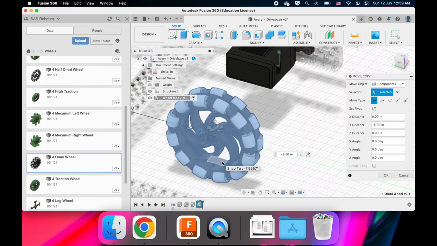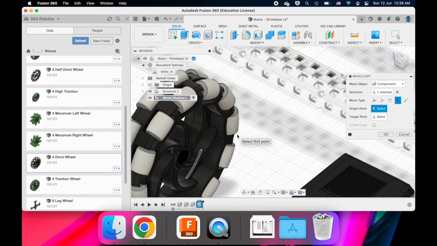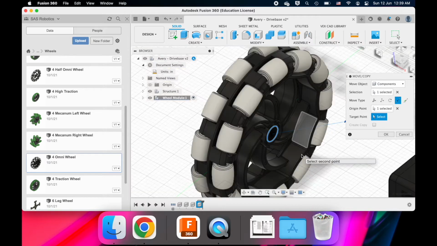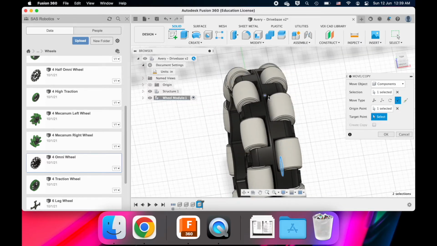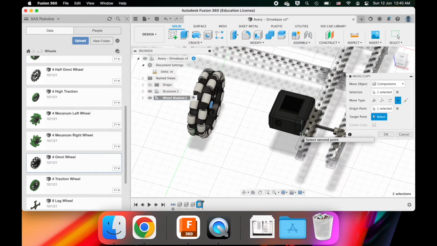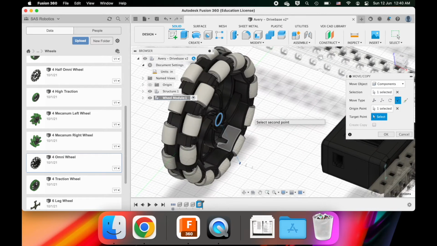Okay, and what does this do? Because the wheel is set up this way, it allows us to turn very easily, right? This wheel can either go forward and backward, and it can slide freely left and right because it has all of these small wheels, they look like rollers, inside the wheel. And that just lets your robot turn very easily.